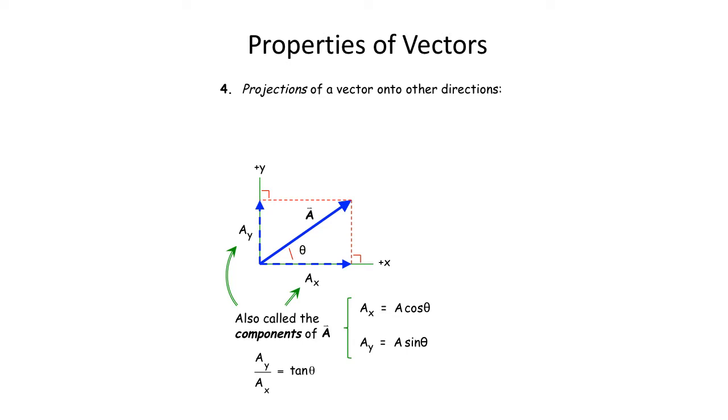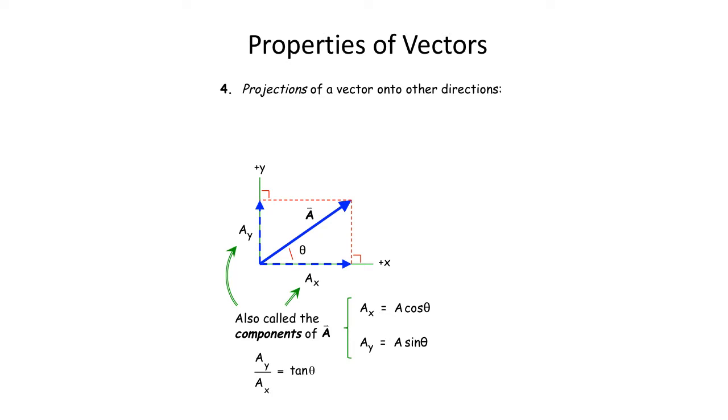I'm going to take the cosine of theta. What is the cosine of theta? SOHCAHTOA, adjacent over hypotenuse. In this triangle, which is the hypotenuse? A. What's the magnitude of A? Just A. So it's going to be the magnitude of the vector A. What's the other one, the adjacent side? Look at this picture. We're going to call that adjacent side A of x. It's the x component of that vector.